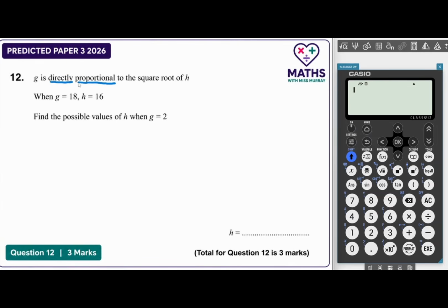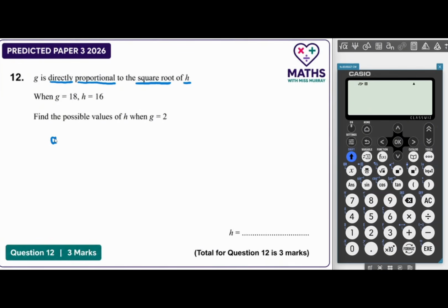Now I know there was an inverse proportion problem type question on paper 1, but again it's one of those things that quite often the equation type question will come up if they've had a problem solving question on another paper. Because that was inverse, I've gone with direct proportion. So G is directly proportional to the square root of H. So that's the first bit of information I've read, and then it gives you some more information that you're going to have to use. However, the first thing you need to do is to show that.